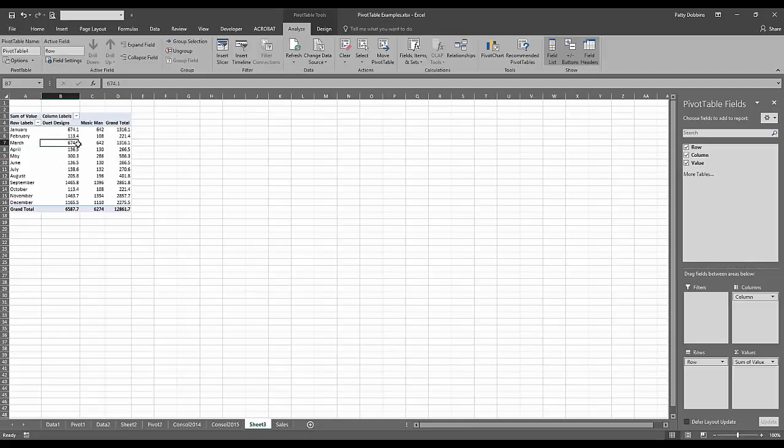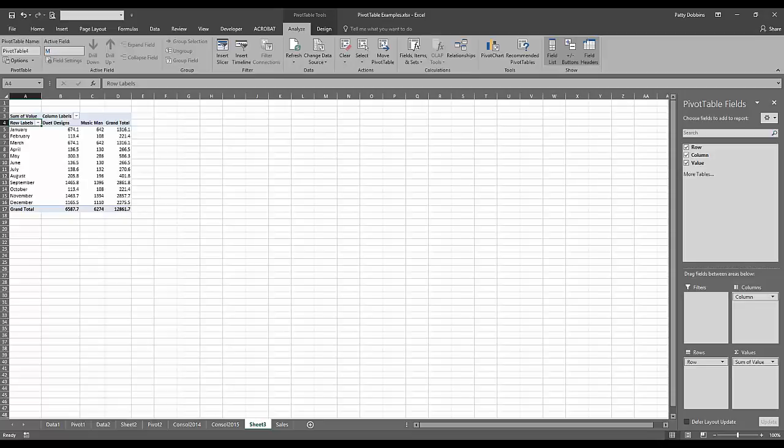The one thing that you might want to do here is rename these, because when you look at it and start dragging this around, it's not real intuitive when you look at rows to see row there. So you might want to change that, and you can do that by selecting it and then coming up in the active field box on your Analyze or your Options tab, and go ahead and rename that field.